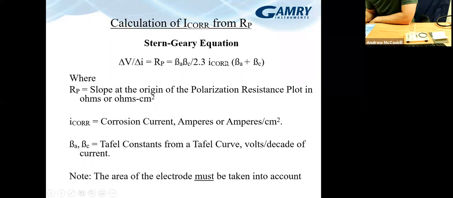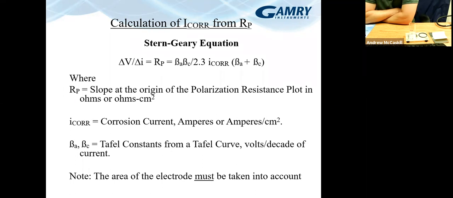And that's going to be equal to the Stern-Geary equation here, where BA and BC are the Tafel constants. You can find those from a Tafel curve, and that might be a good demonstration here in the near future. But those you can figure out experimentally.